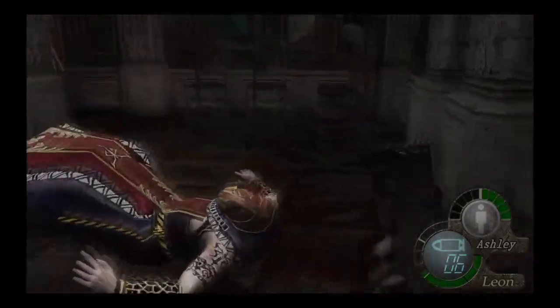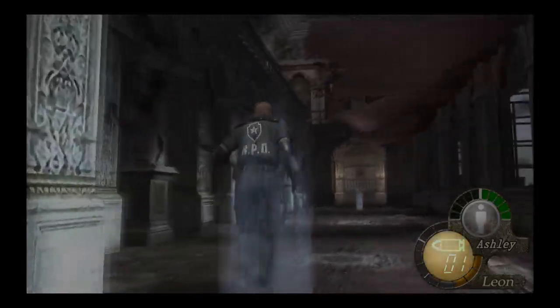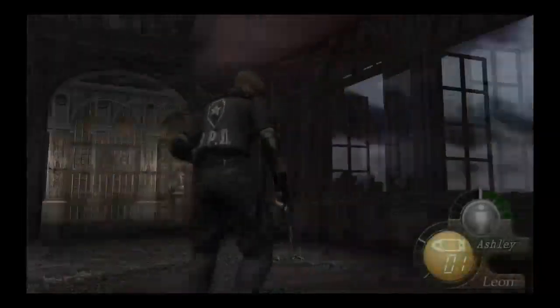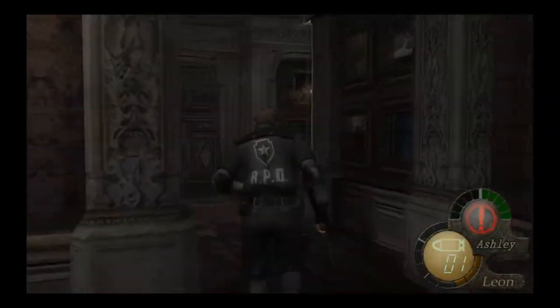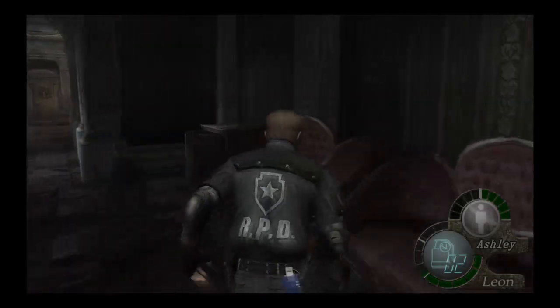Suplex City. Pop. Oh, wow. Alright. Oh, Ashley's there. Don't go for Ashley, please. You went for Ashley. Let's go. Run. No! Darn it! I knew that was a bad idea. Let's try it again. Wait. Ashley, stay all the way back here, please.